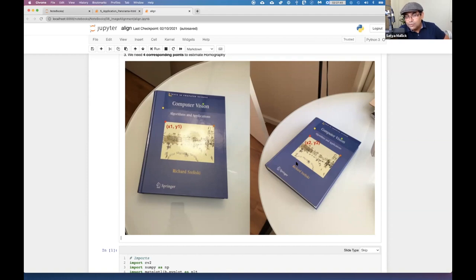Now you may be asking, what happens to the other parts which are not on the plane, right? This part is not on the plane. They will not be aligned. So homography is only defined for a plane and the planes from which we have extracted the points. So if you have 4-point correspondences, we'll be able to extract that homography and align these points.